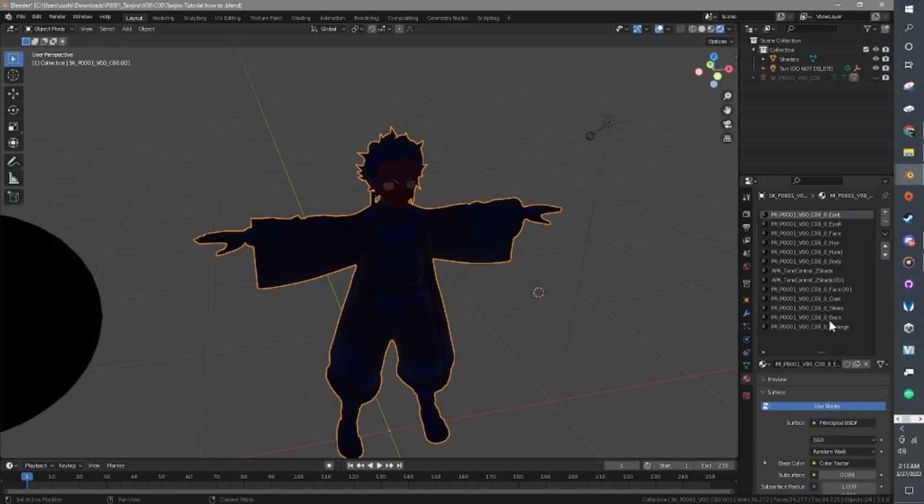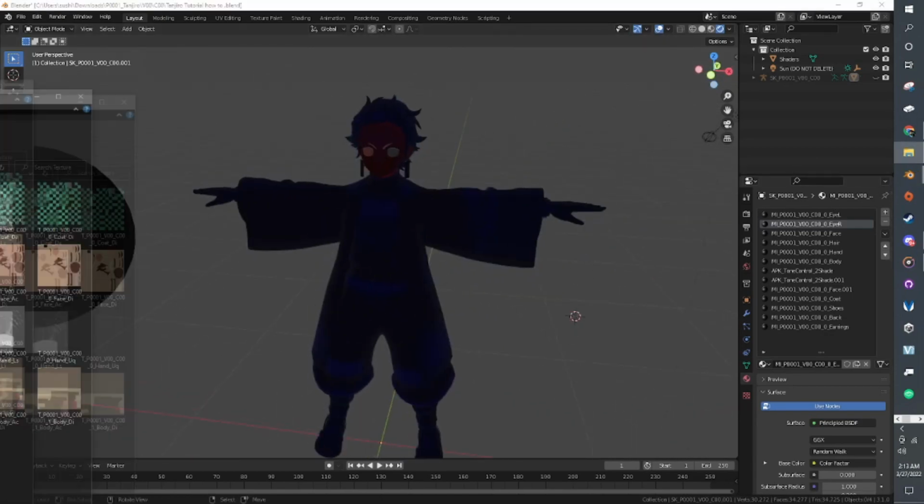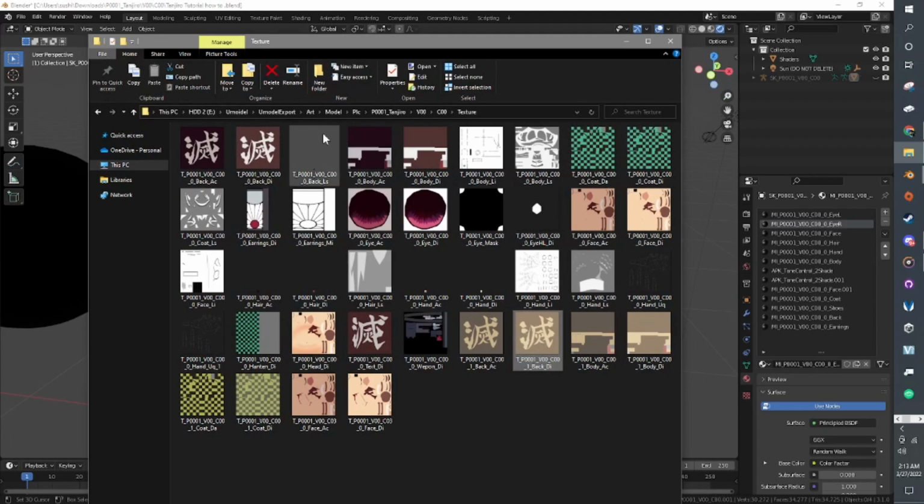So with the Demon Slayer models, they have all of these materials. Fair warning, I do have the textures pulled up here. Not all the textures get used, and some textures are shared between materials.